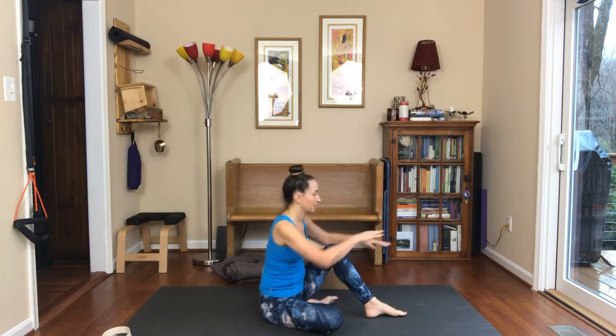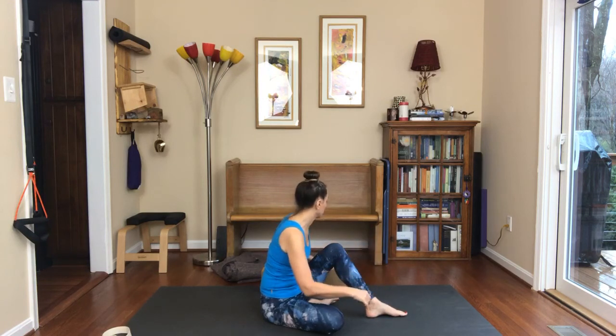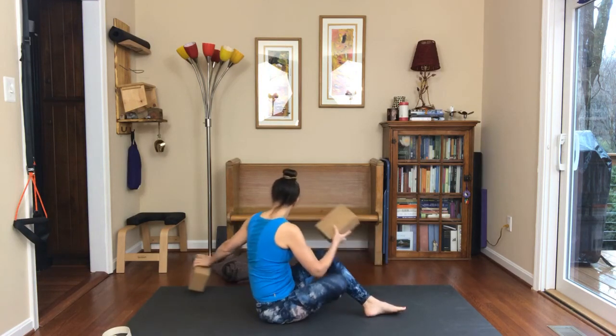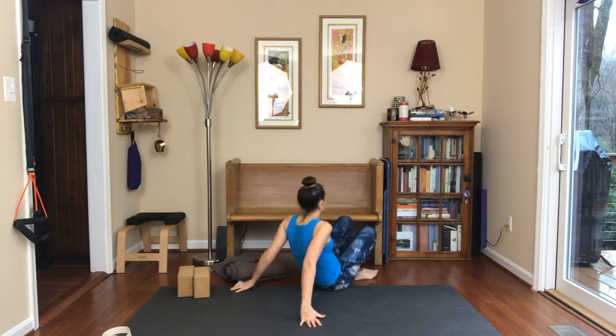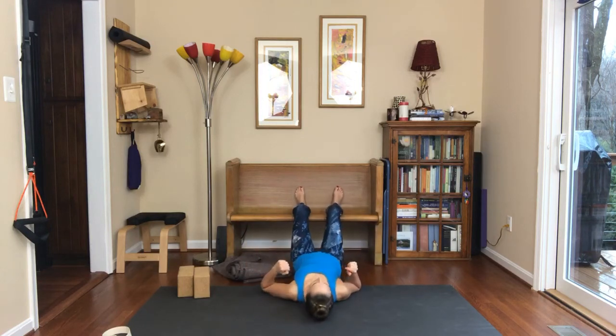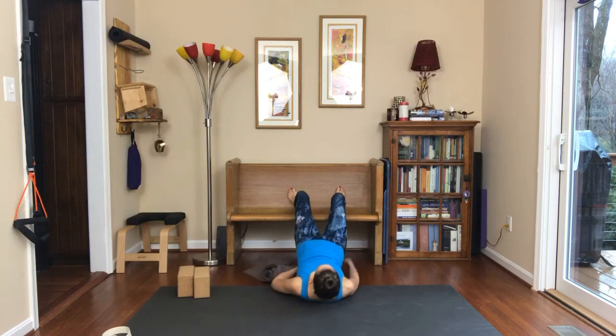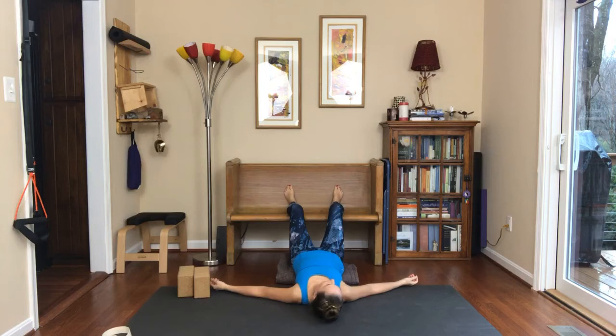So again, like I could put my legs up on this bench, I could put my legs up on the wall, I could put my bolster down. Oh, it's in the other room. If I had a bolster, I could put my bolster down or put some couch cushions down. Or I could just lie down with a rolled up blanket. So here's my legs up the bench. Let's see how I fit on this. It's a little bit cold because it's right at the wood. That's really nice. So I would slide this blanket underneath me. That's much better.